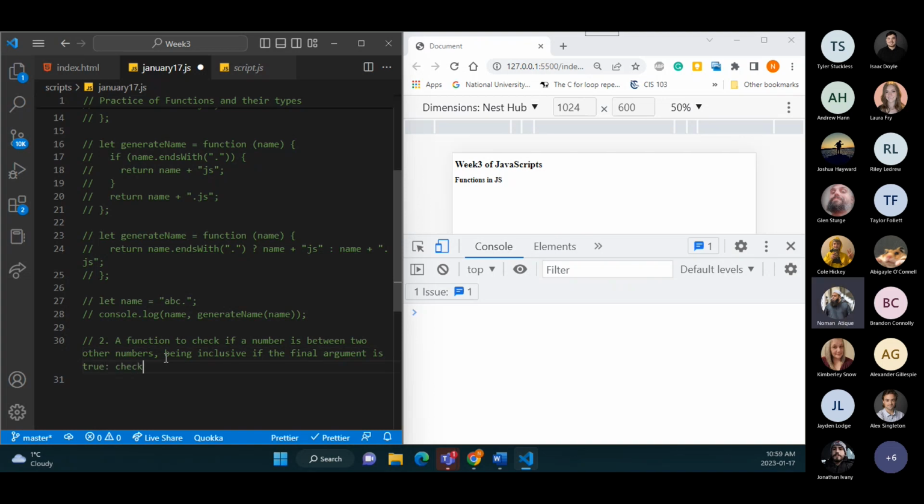I'll write the question for you guys, don't worry. Check between will be a function that will check, for example, if I pass 12, 1, 20, true, it should return true.